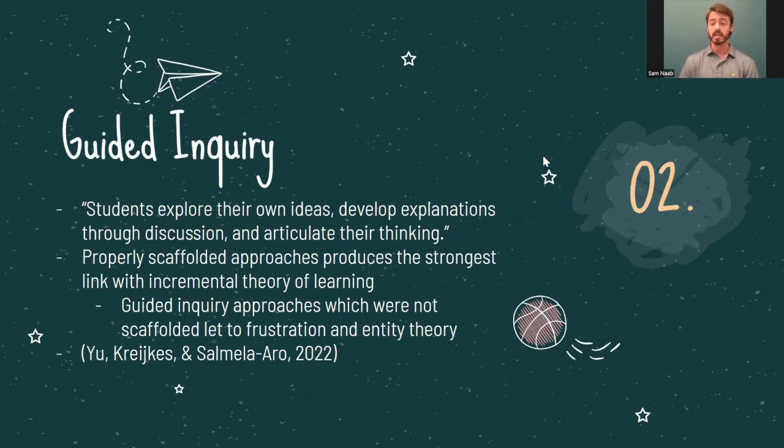The second suggested practice in a classroom environment intervention would be to implement guided inquiry into a teacher's lessons. So guided inquiry is when students explore their own ideas, they develop explanations through discussion, and they articulate their thinking. All the while, the teacher is there, present in the classroom, answering questions and helping students decipher their strategies. It helps redirect them when they maybe get off the wrong path. So properly scaffolded approaches produce the strongest link with an incremental theory of learning.